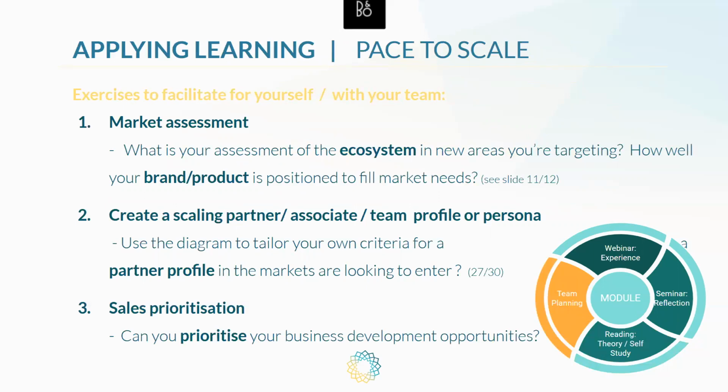Applying learning: if you want to apply these optional tasks, then there are a few things here for you. Doing a quick market assessment and making sure you understand what the ecosystems look like that you're targeting, and how well your brand or product is positioned to fill market needs. You can check back to slides 11 or 12 for the grids and good questions to ask yourselves in doing that.